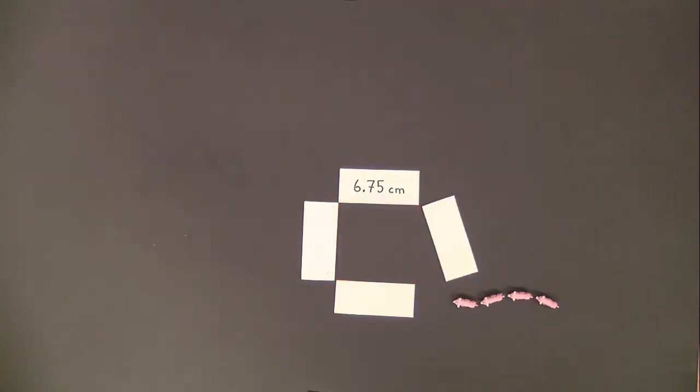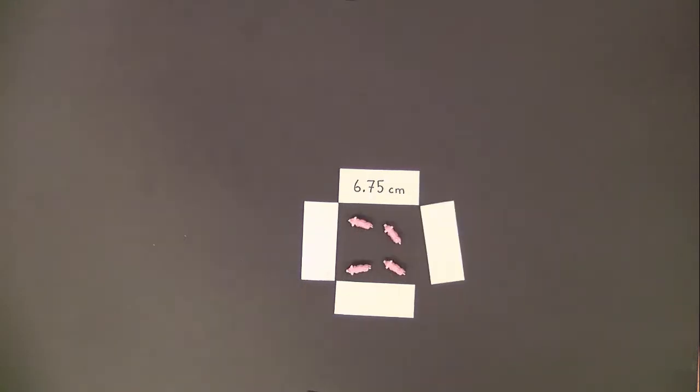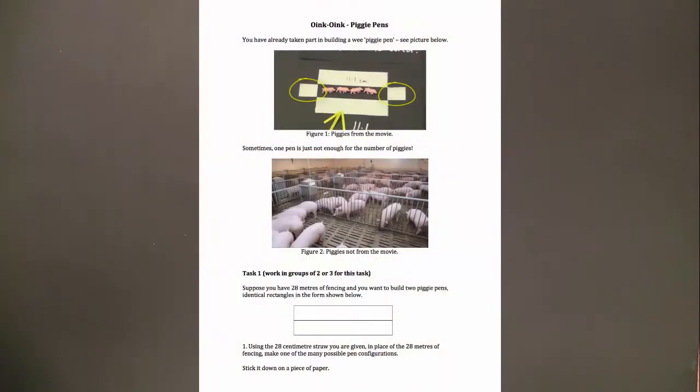I wonder how things would change if I needed 2 rectangular pig pens, as I might in a bigger pig farm, and I was going to build my pens something like this. As part of this resource, you can download a task in which you are challenged to consider the area of 2 or more adjoining pig pens. Take a shot at maximising the piggy's wiggle room in the situations presented.